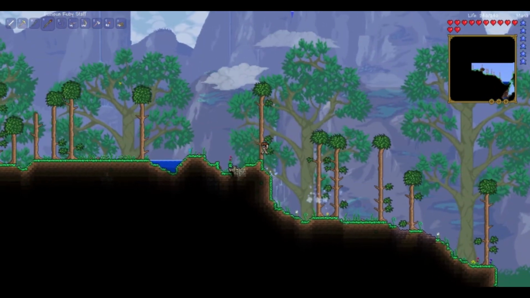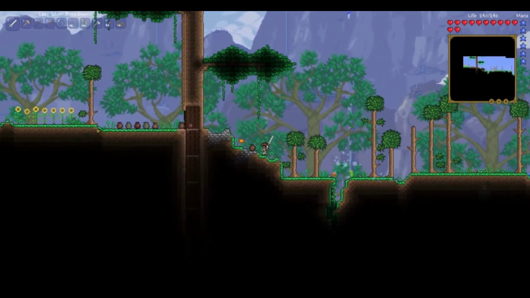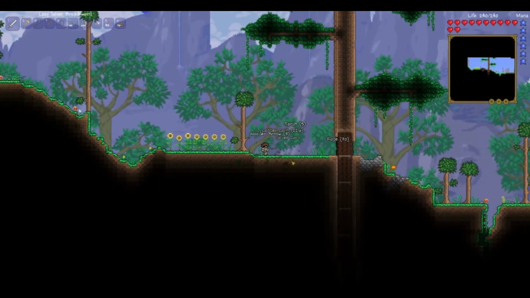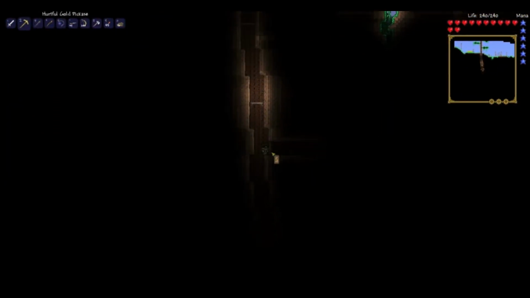No more slimes. We haven't found Pinky yet. Kind of surprised. Oh, here we go. We haven't found one of these yet. This is one of these tree things. I don't know what they're really called, but they're trees, and they contain stuff. Oh crap, that's a lot of good stuff. I have a lot of money on me. It's probably not a good idea.